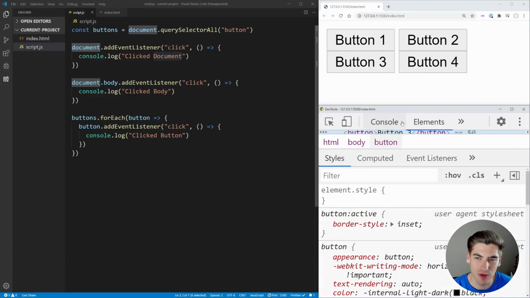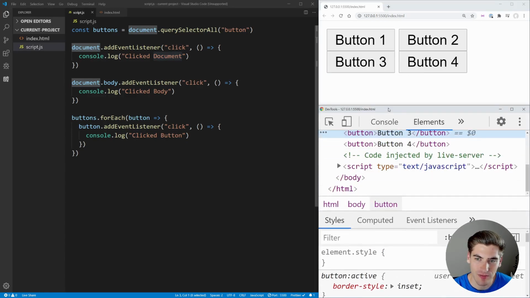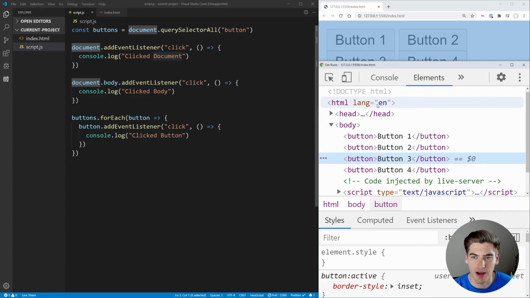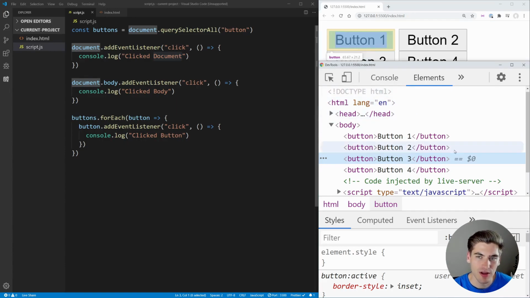If we actually inspect our page here, go to the Elements tab, I just make this a little bigger, you can kind of see that. So when I click on this button here, it goes to the next thing behind it, which is our body. And behind that, we have our document, which is our HTML here. We just kind of go all the way up the tree until we get all the different things that we're clicking on. And in JavaScript, what actually happens is the opposite.